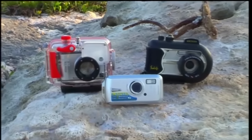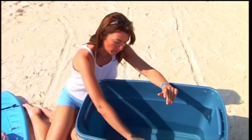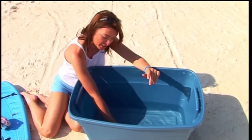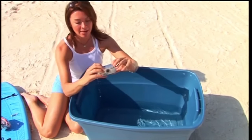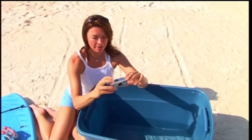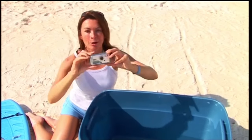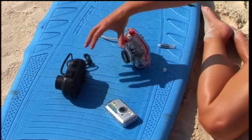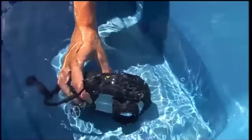All three are waterproof, but you must make sure they're free of grit and locked properly. Before you take them in the sea, it's best to try them out in a little bit of fresh water — just put them in, give them a swill around, make sure there are no air bubbles, because that would indicate a leak. Take them out, turn it on, and hope it works. Bingo. This may seem obvious, but it's vital. The last thing you want is to get on your holiday and find you've got a leak.